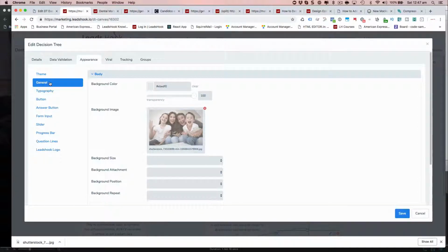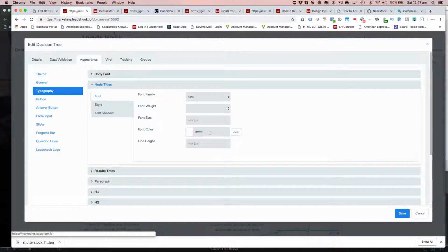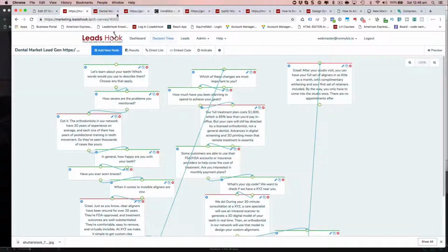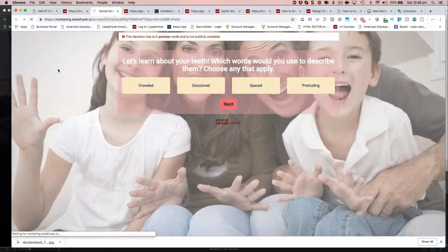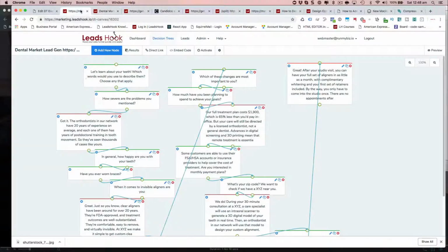So I'll go back to typography, to font titles, and I'm going to make that just, I think we'll stick to black, or maybe we'll go on this side. There you go, that's full black. And let's go ahead and do that. Okay, so there you go. I think that'll have to do. Yeah, and so to finish off the appearance, just go ahead and select a theme, change a few background colors.